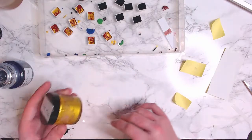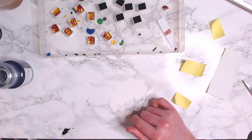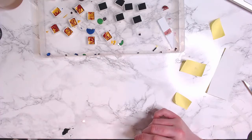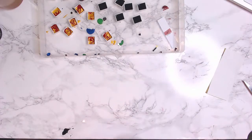Some of them are really obvious, like I probably wouldn't need to label this one. It's very obviously gold mica, but some of them are not so obvious. I've got a couple of green earth colours, and I'm trying to differentiate between each one. I've also got a magenta and a PV19 on the go, and I can't tell which is which because they both look identical when you paint them out. So that's also not good. So you label and finish, good to know.